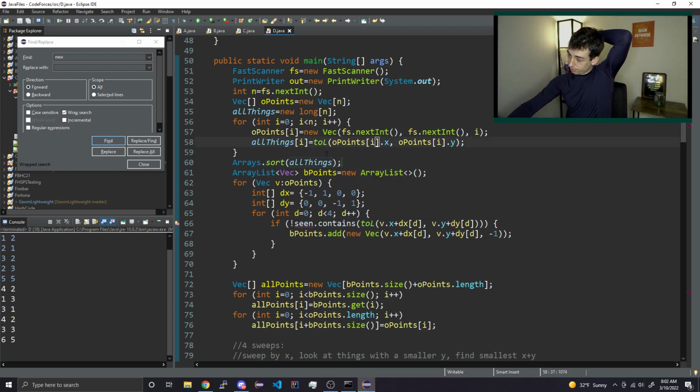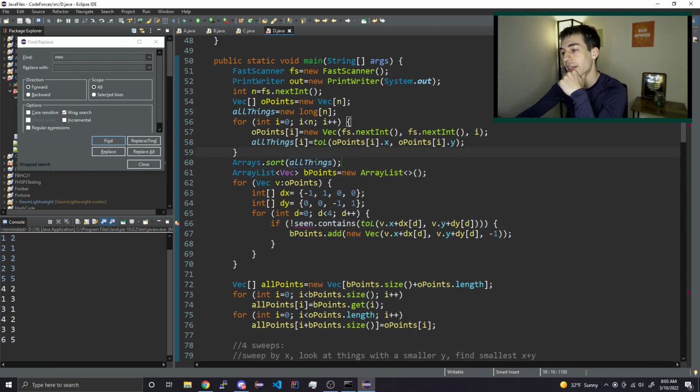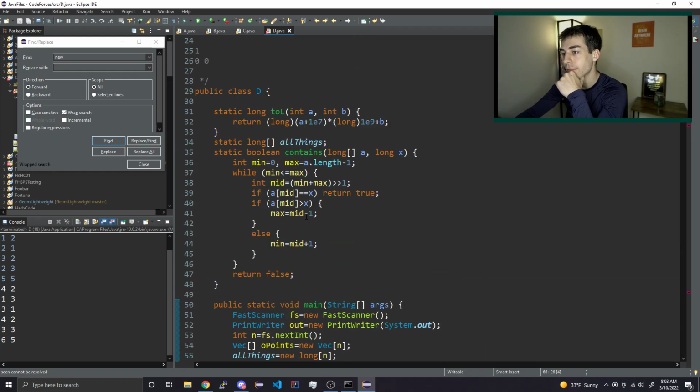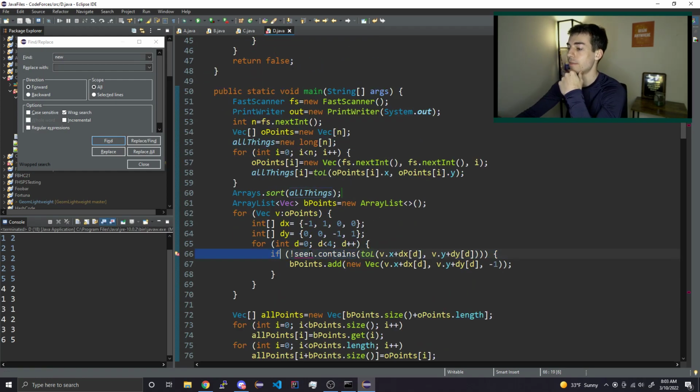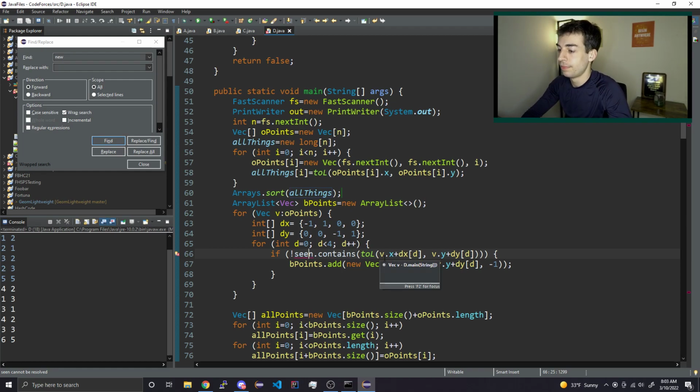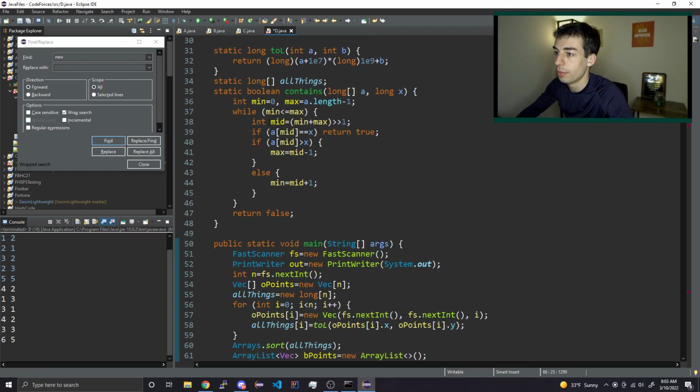Okay, so this should be quick enough. There's no way they're hacking this in Java. That would be dumb. What else? Scene.contains. What is this? Scene.contains. Oh yeah, so this is, what did I call the method?